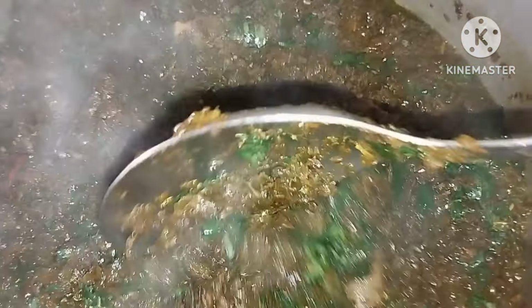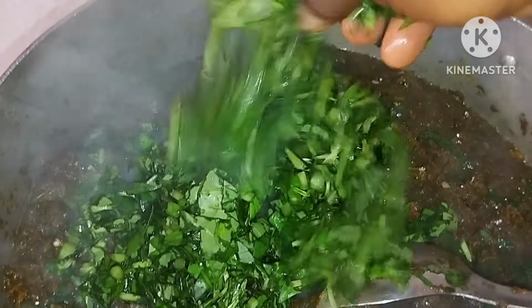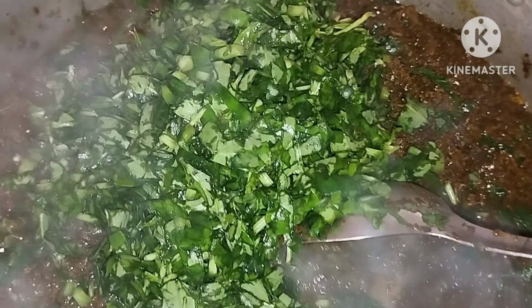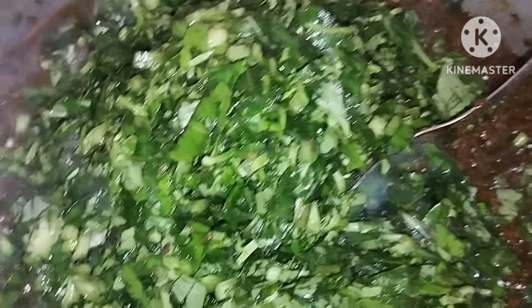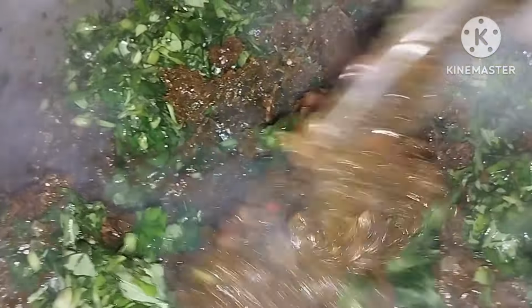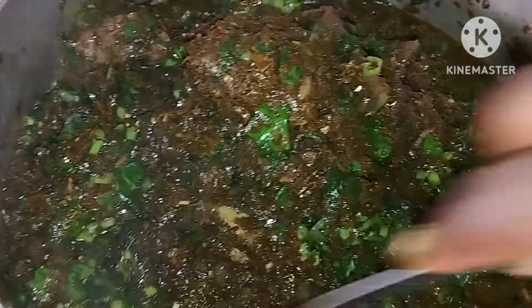We still go in with our water leaf. We have water leaf here. We go in with the water leaf. We also try to mix well because at this point our soup is ready. At this point our soup is so ready. I love to pull my soup down immediately I add my veggie. I pull it down, okay?